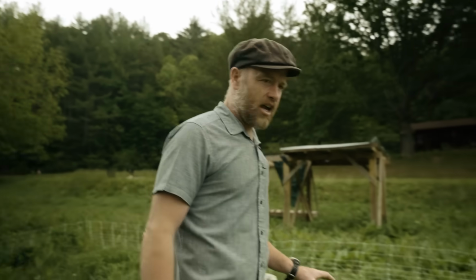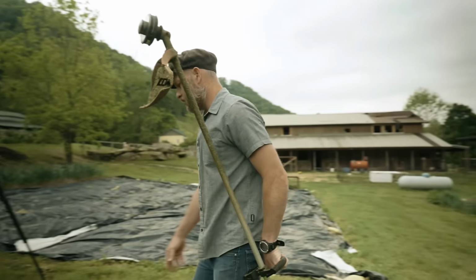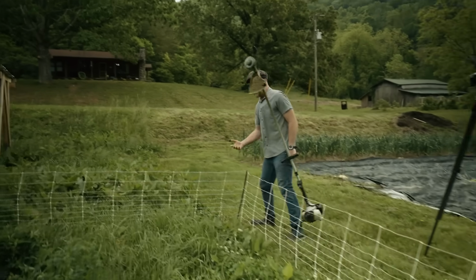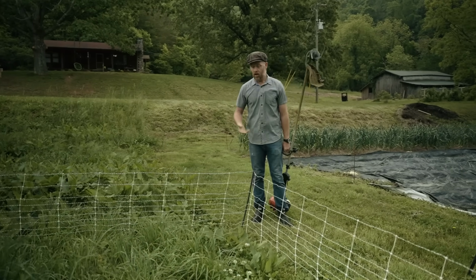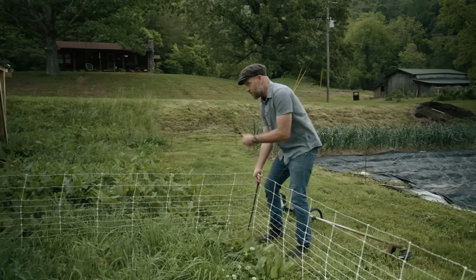So if you had a lawn, you're not going to have any problems. But we're in a pasture, so we set the net up, and then we're going to string trim around it. I'm going to show you how. This part was mowed, so I don't have to string trim there. But here I do. I've set up my net, and that way I know where to string trim. If you were to go out here and guess, you're going to get it wrong. You could measure, but who wants to do that? So I'm going to go ahead and I've got it set up.